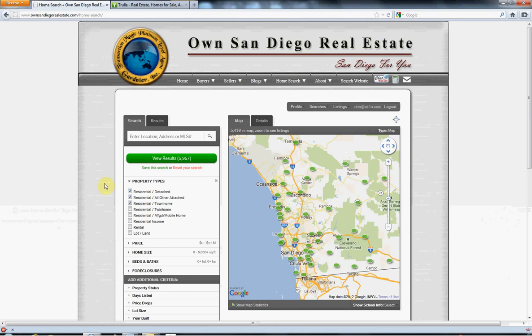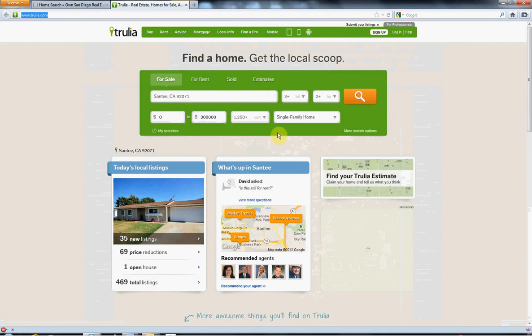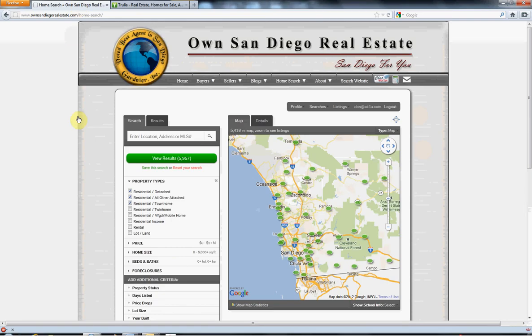This should already look completely different than what you're used to. Usually, you have a two-part process. You put your search criteria in, such as we have here, and then you click a search button and you go to a results page. Well, that causes you a lot of harm without you even knowing it. You're going to discover that as we look at this particular search functionality. In this case, we've got the search criteria on this side, and the results are showing up right next to it in real time as we're putting in our search criteria.